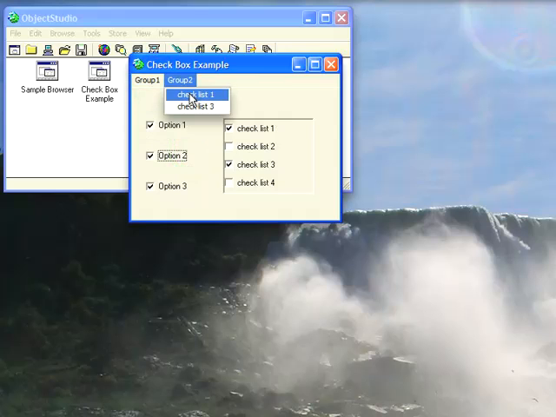Now we'll go to group 2. I have these two items. Now let's check this box. Now I have those three. Let's uncheck that and check that. And then suddenly I have those. So things are synced up together. So whatever I check in the boxes happens with the menus.